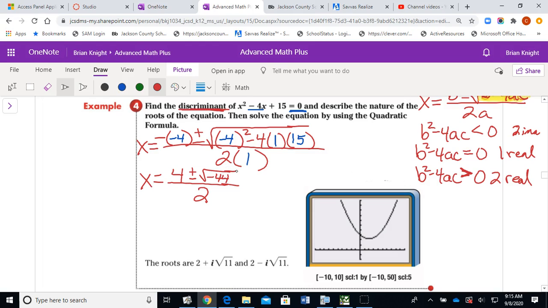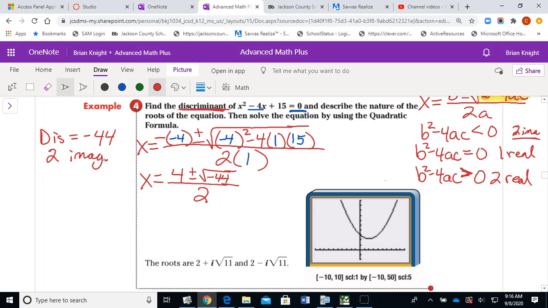Okay? So my discriminant is what? Negative 44. Not the square root of negative 44. Negative 44. Everybody understand? Do not include the square root with your discriminant. Okay? The discriminant is the number under the square root. All right? It's negative. So I'm going to have what kind of answers? 2 imaginary. I'm going to have 2 imaginary answers because it's negative. Okay? So the discriminant is negative 44. I will have 2 imaginary answers, and then they want me to solve it.